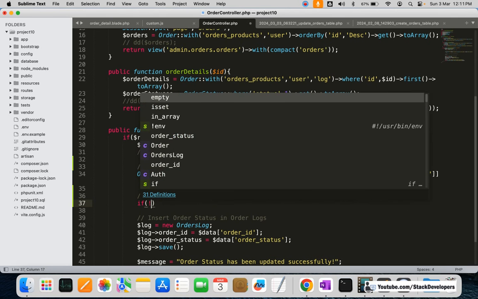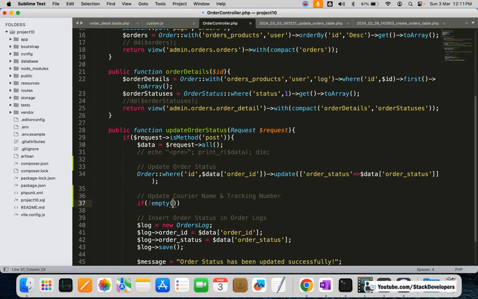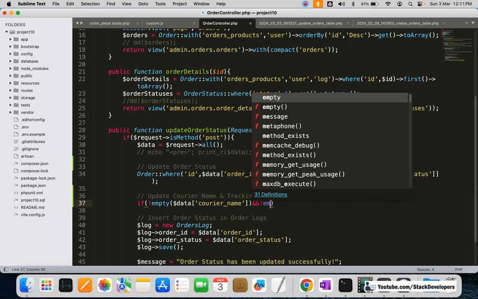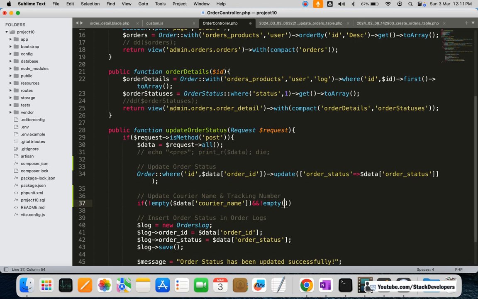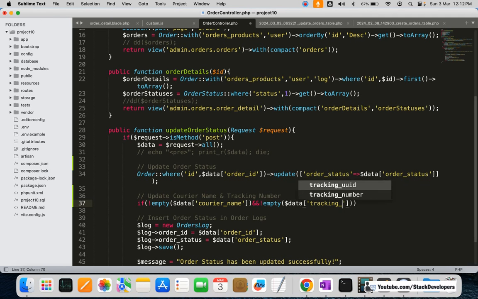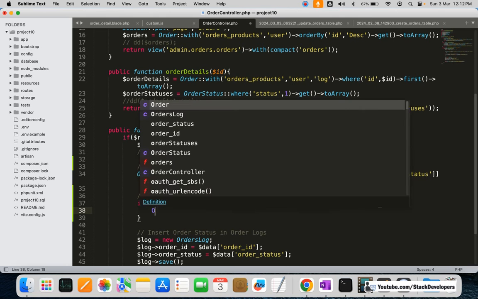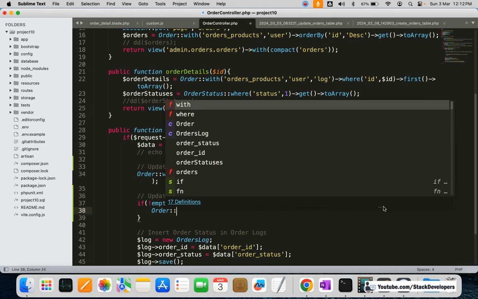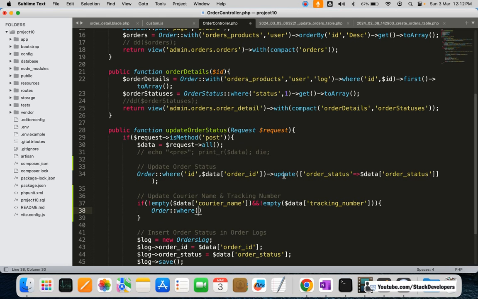We are going to check first of all that these are not empty and actually coming, and both must be coming, not just one. If the courier name as well as the tracking number is not empty, in this case what we are going to do is order where, here this one we are going to compare with the id, and then we are going to modify both.